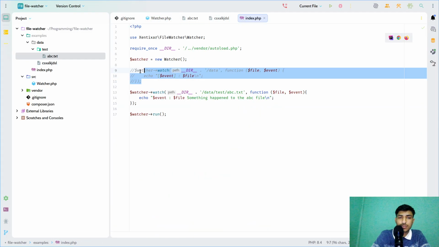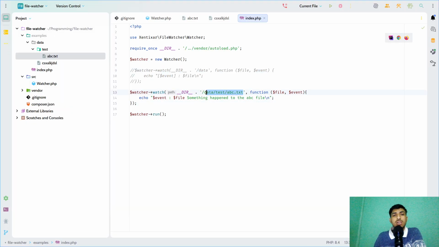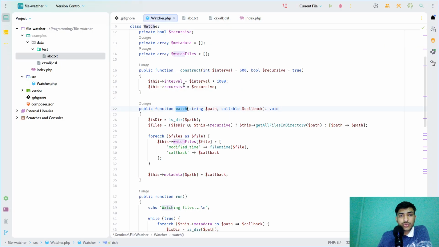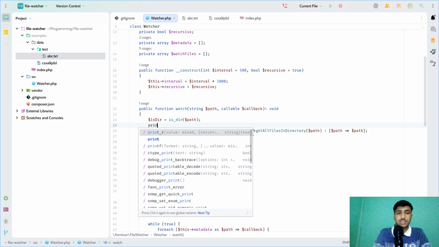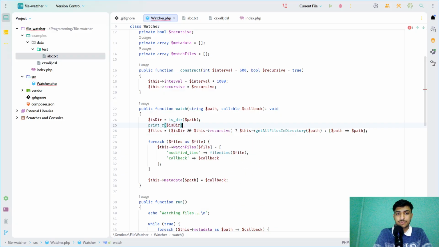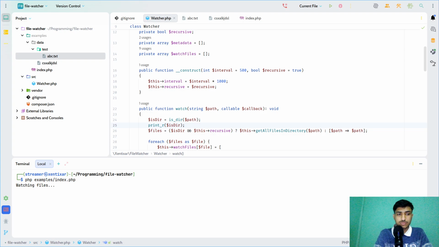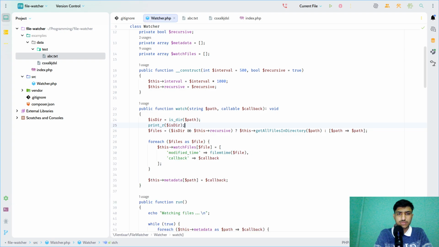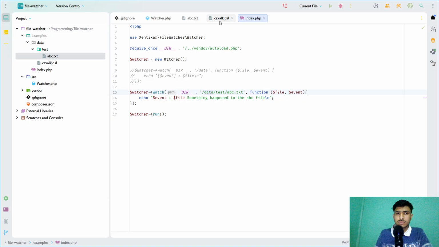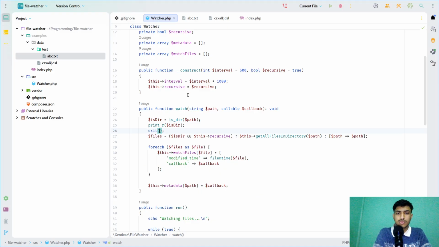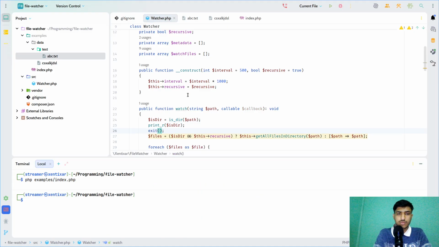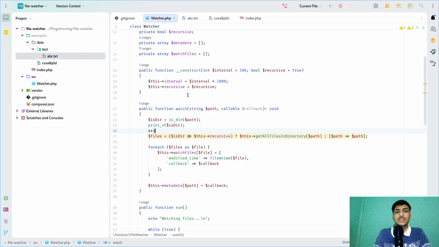So just comment this, so the path will be data slash test slash abc.txt, right? So it will go to the watcher, so it will be here. In this case, it should be false.